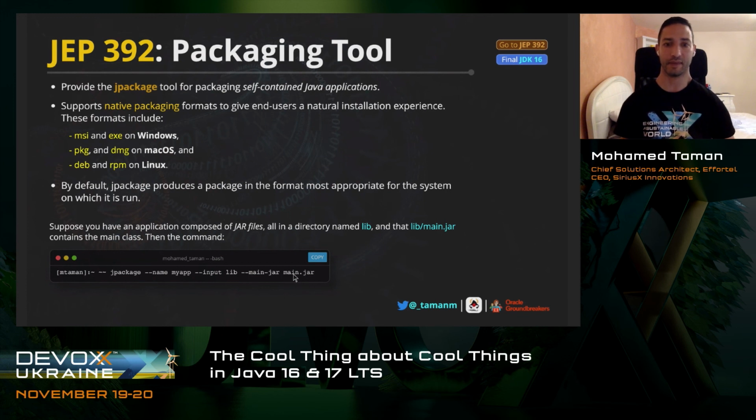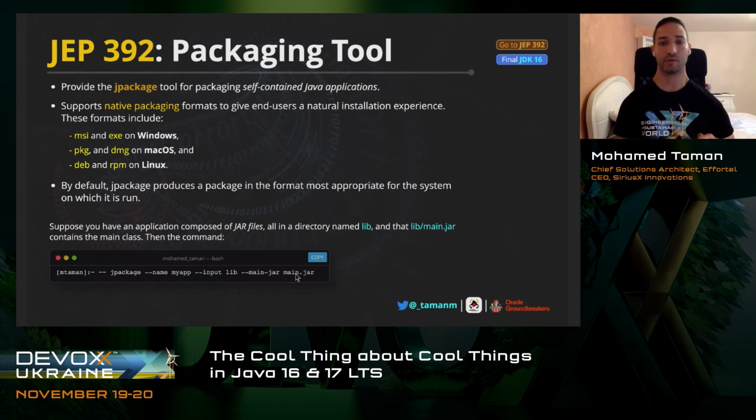The main jar here is main.jar as a starting point, and it includes the starting class for my application, which is the main class, which contains the public static void main method. If I just run this on Windows, it will produce MSI, on macOS pkg or DMG, and on Linux deb.